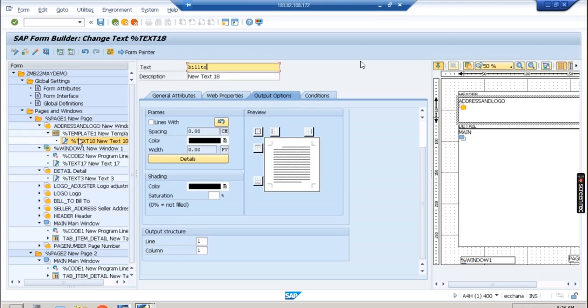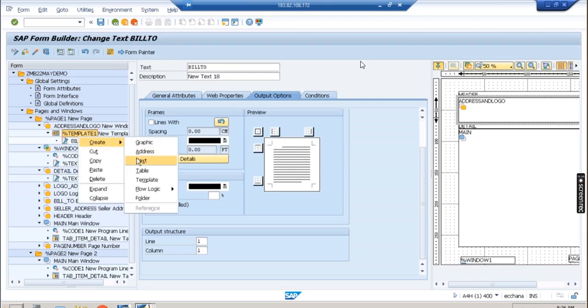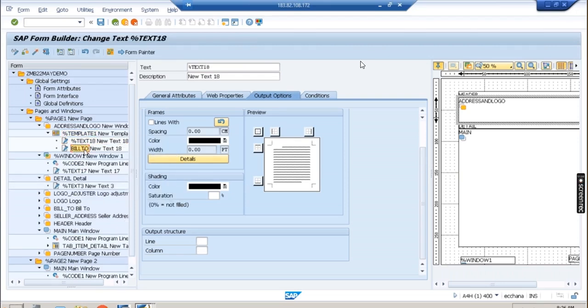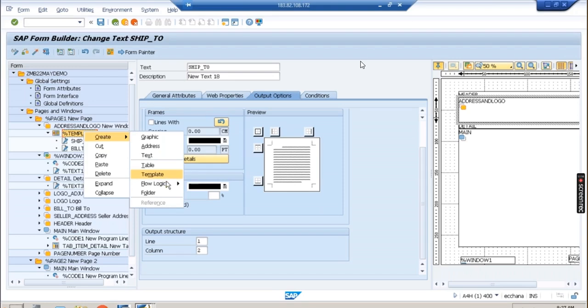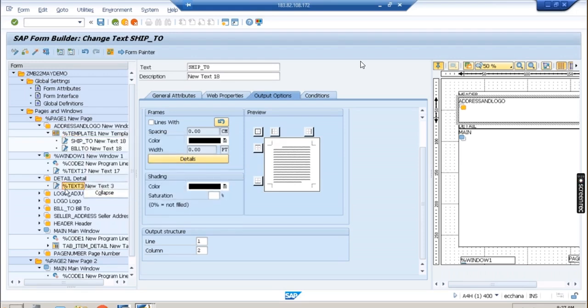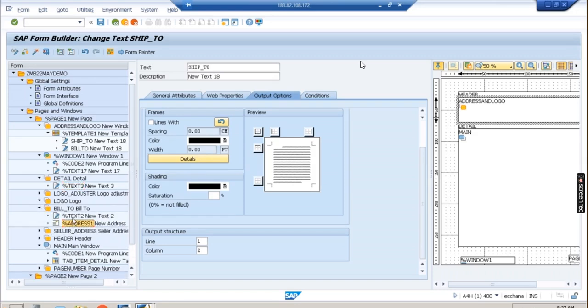Now similarly you can create another text, and the second text you would like to get into the first row and the second box, right? Similarly you can mark this as ship to. Okay, and now right click over here. We have written the bill to and address logic here, and we have created this address.